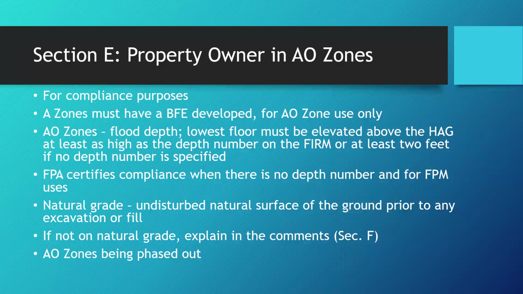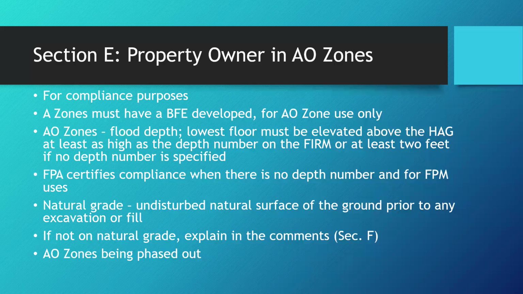And that's a basic requirement if you're a CRS class 8 or higher. And so the floodplain administrator should certify that compliance when there's no depth number. You go out and you measure it yourself. And then at this point, the elevation certificate specifies either natural grade or fill. They have separated that out now. And if it's not on natural grade, it'll explain that in the comments, so it's section F.